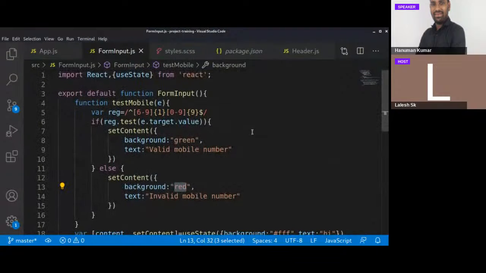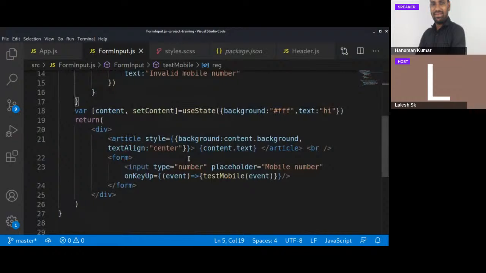I'm going to use the same kind of syntax, and this is the email ID, right? So I just use email ID. First of all, let me check this once.